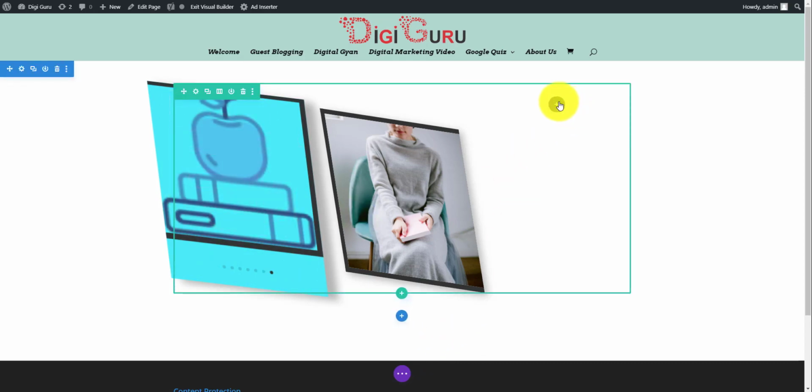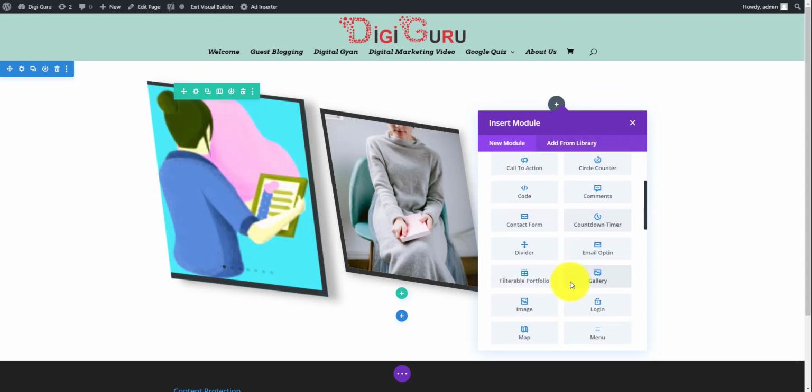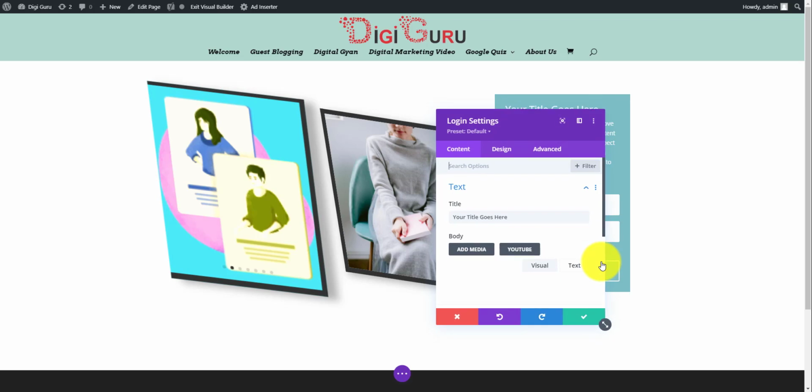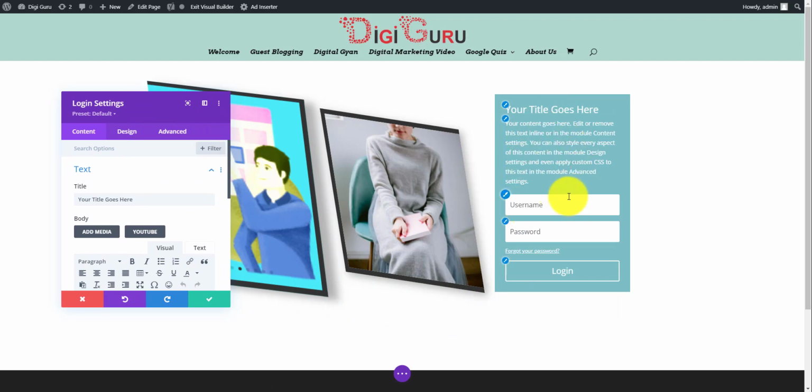Now going back to the third option, let's add the third module for today's session, that is the login option. If you want users to log in to your account, you can give the login option here. You can log in here by giving the username and password.